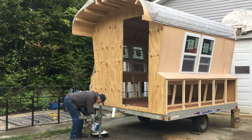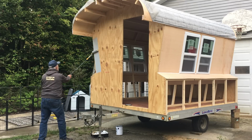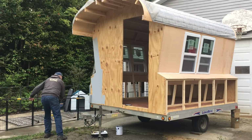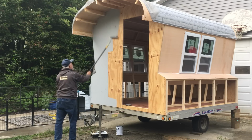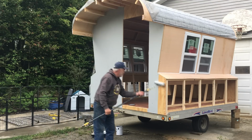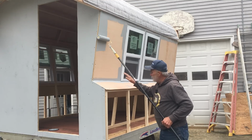The primer is a little bit boring looking, but when we get the colors, oh, it's going to be really pretty. This is it, the first bit of paint on the Vardo. Oh, it matches the garage, the shop. And side 2. So I'm going to prime, even though this is going to be a roof, I'm going to prime it just to seal it up.